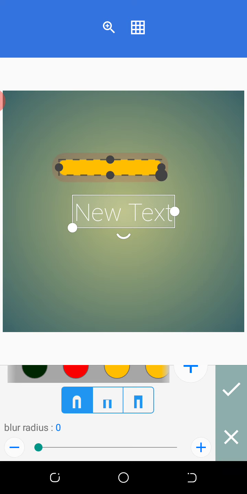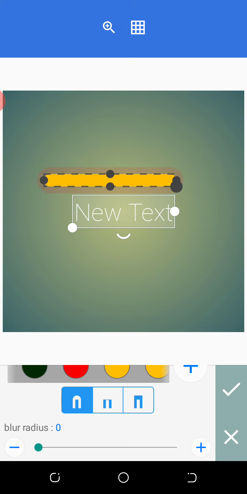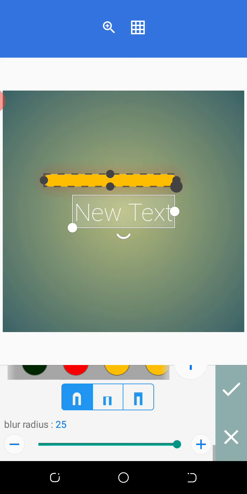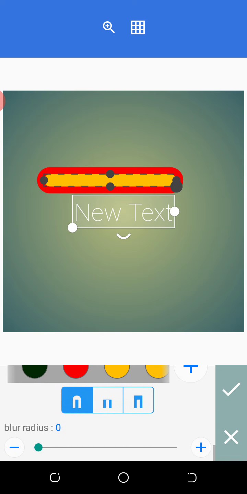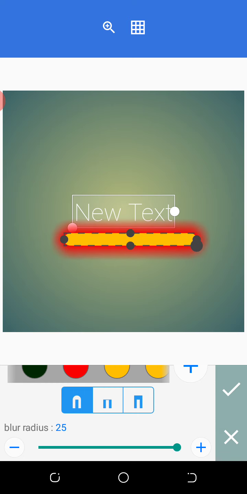Also, when I'm designing, I'll show you what I mostly use this blur radius for. Now this blur radius is to increase the blurriness of the stroke. So let me increase the opacity of the stroke. Now this is what happens. Use this blurriness to cover an image or any shape that is cut or looking off.